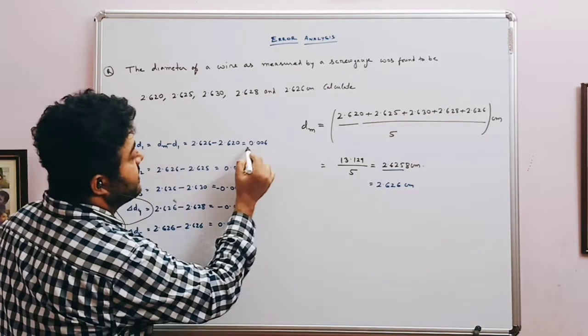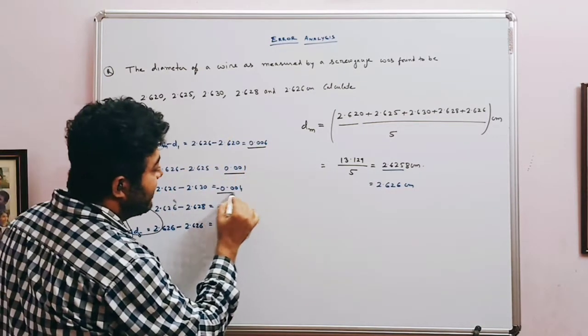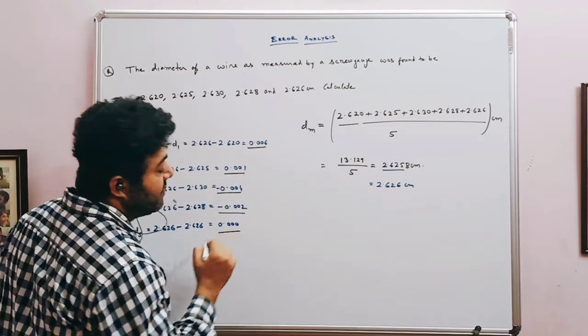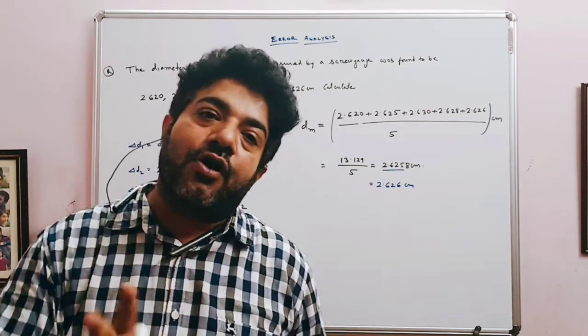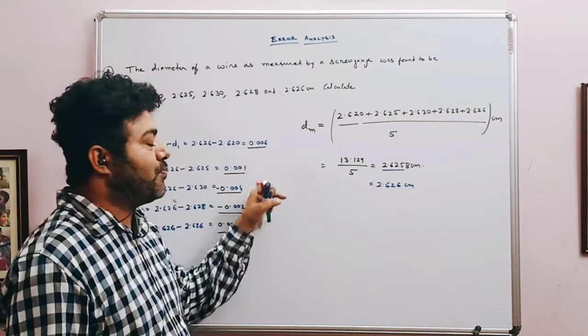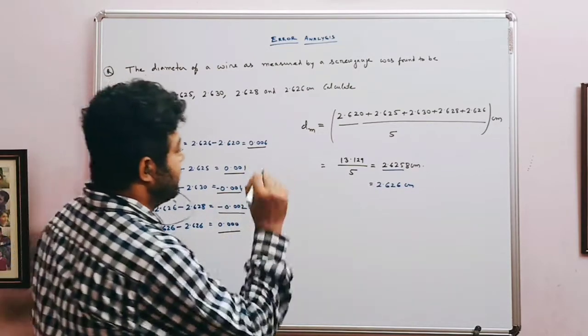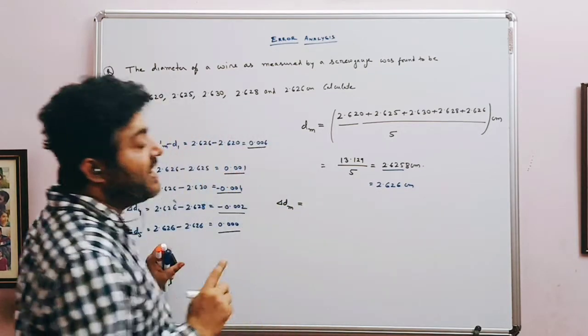If we see it properly, see how beautiful this question is. You have a positive value, that means you have positive error; you have a negative value, that means you have negative error; and you have a zero value, that means you have zero error. So in this question, I tried to cover all cases: the positive error, the negative error, as well as the zero error.